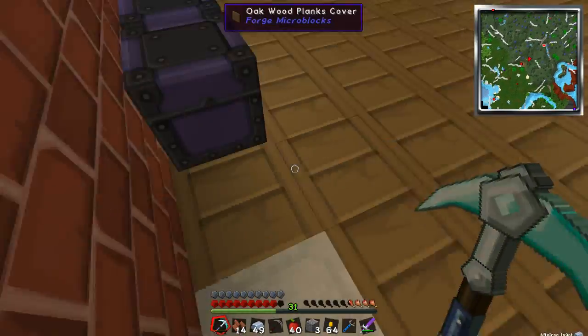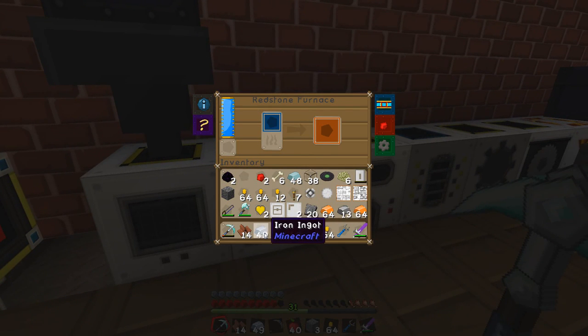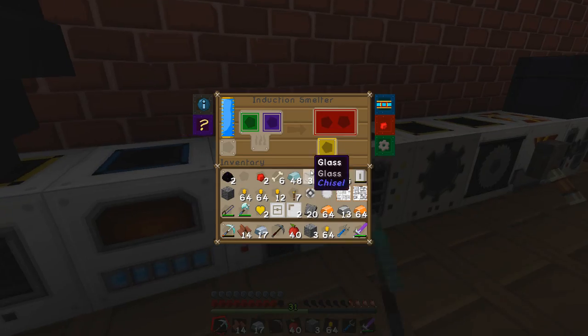Okay, so let's go smelt you up again, I guess. I thought I'd have to go mining, but it seems like we have enough. So how much did we need? Like maybe 32, was it? Do we need a whole 32 of them? Possibly. So we'll grab that.